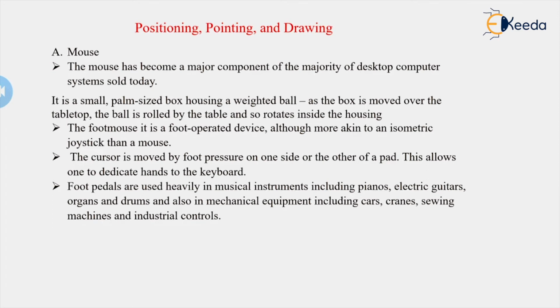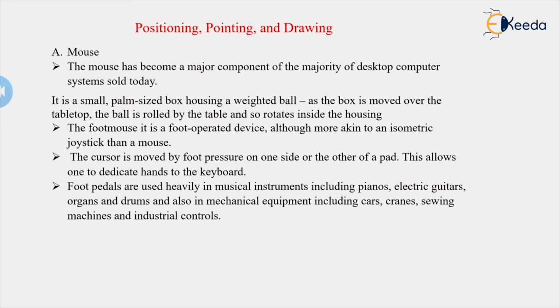The relative motion information is passed to the computer while a wire is attached to the box. That movement is shown by the cursor, the arrow pointing and moving across the screen. The whole arrangement tends to look like a mouse, with the box acting as the body and the wire as the tail. Hence the name mouse. In addition to detecting motion, the mouse typically has one, two, or three buttons. Single-button mice tend to have similar functionality to multi-button mice, and a double click is when the button is pressed twice in rapid succession.